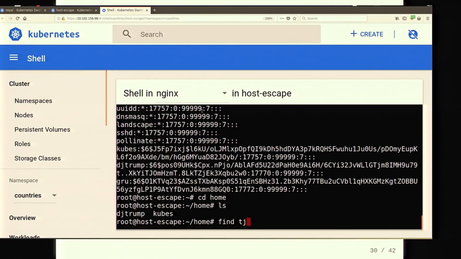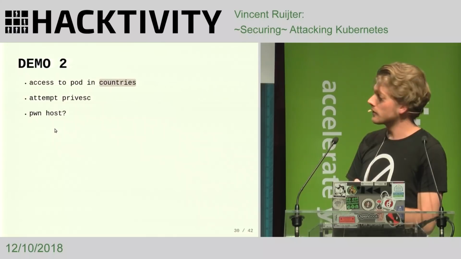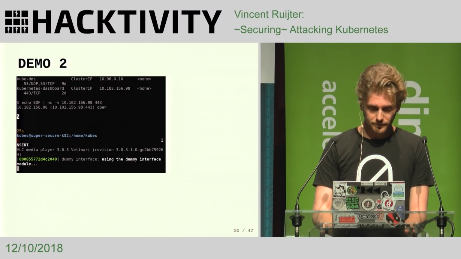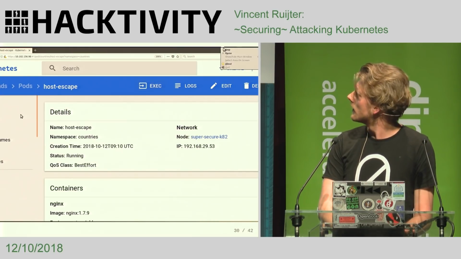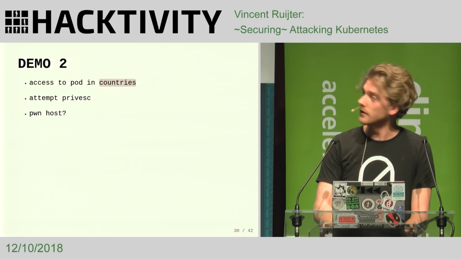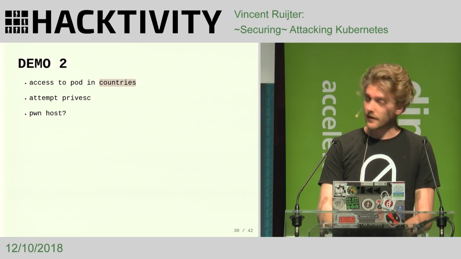And I can list all files in any arbitrary home directory. Also through this issue, you can immediately escalate privileges to the host node. That is because, yeah, again, the administrative boundaries were not set up that well. So yeah, now what? There's another example.